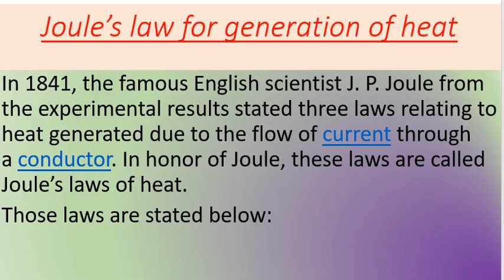Now I will explain Joule's law for generation of heat. There is a historical background. In 1841, the famous English scientist J.P. Joule, from experimental results, stated 3 laws relating to heat generated due to the flow of current through a conductor. In honor of Joule, these laws are called Joule's laws of heat. Those laws are stated below.